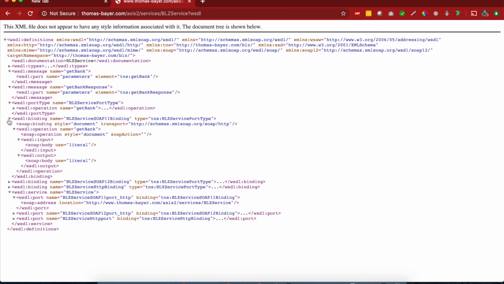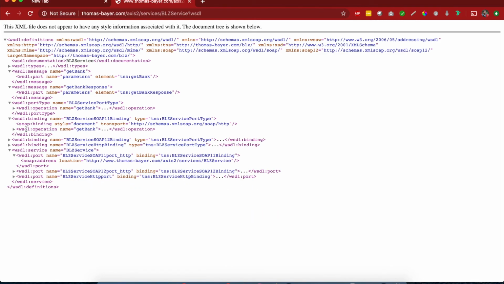In the binding tag, we have the operation that has been defined. Under the binding we also have the transport URL used here, and what the style is. Here this is a document style binding. All the information has been mentioned here. So we have seen about the binding.